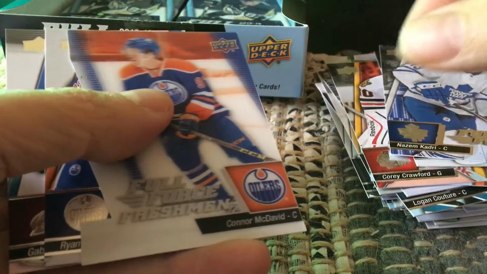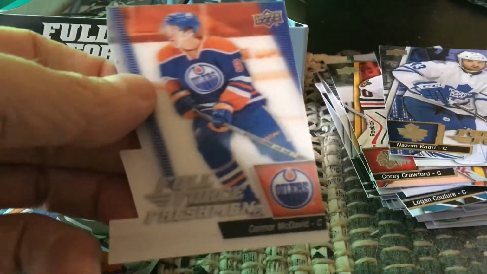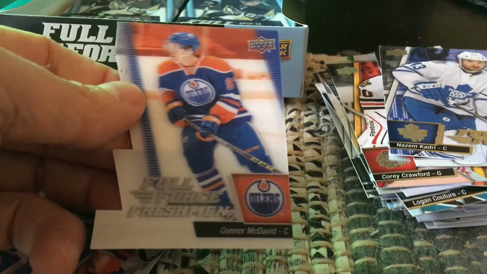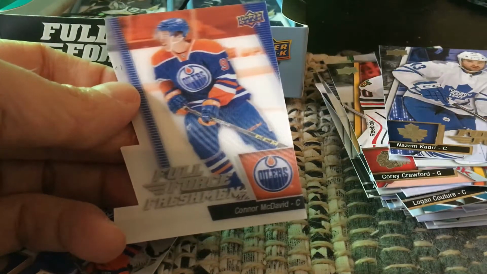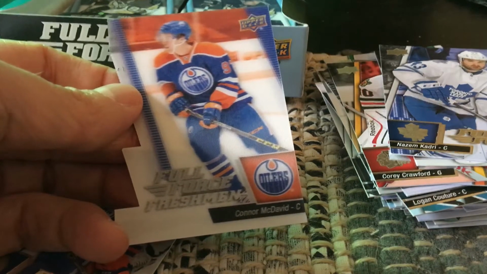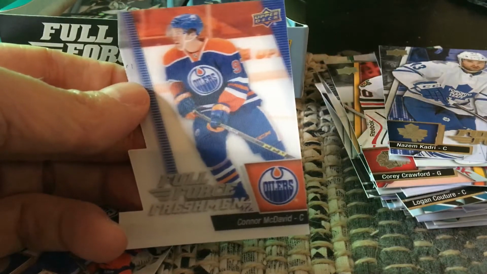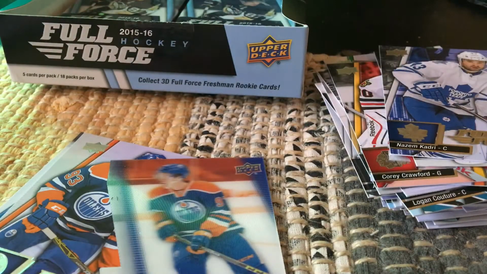They're the ones that retain value because people have fondness for them. And here we go. Oh my God. Whoa. This, my friends, is a rookie card of Connor McDavid. I hit the Connor McDavid. Holy moly. And it's a die cut, so that is really cool. Let me just look that up. I have to.